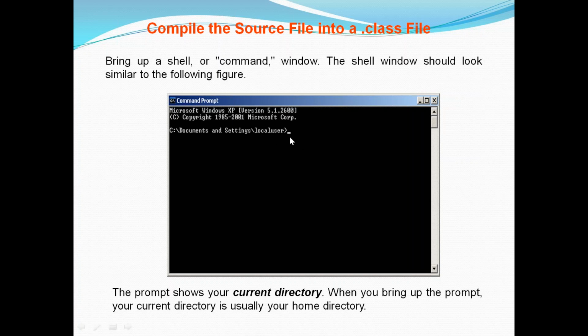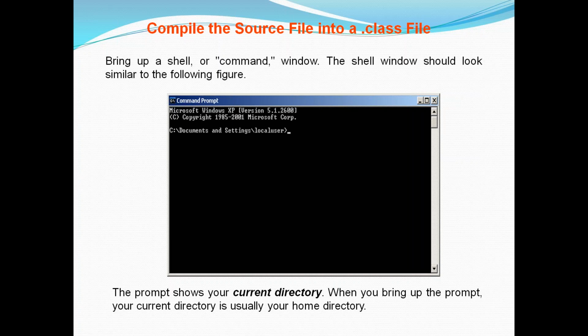When you open that Java directory, the bin directory, in that directory you will type javac and then the name of the program. If the name of the program is hello.java, then you will type javac hello.java.